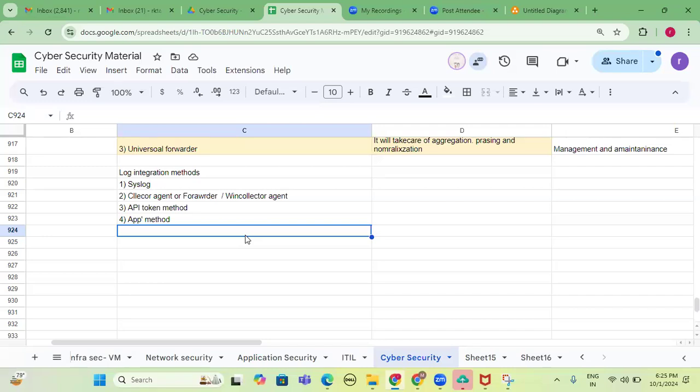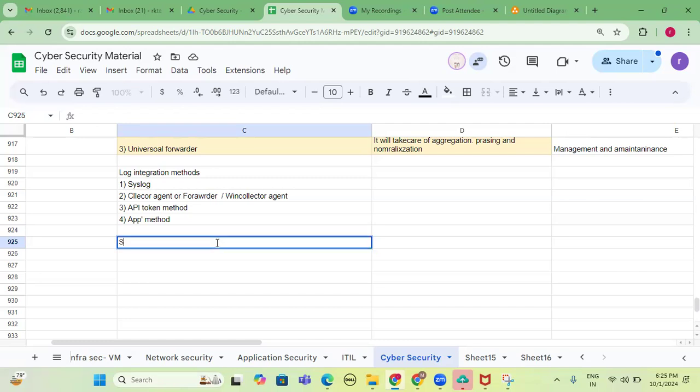It's a back end mechanism. Only the data source we can select, and that too is applicable to pull mechanism only, not for push mechanism. Is it clear? Yes, I got it. So that is about log integration methods.